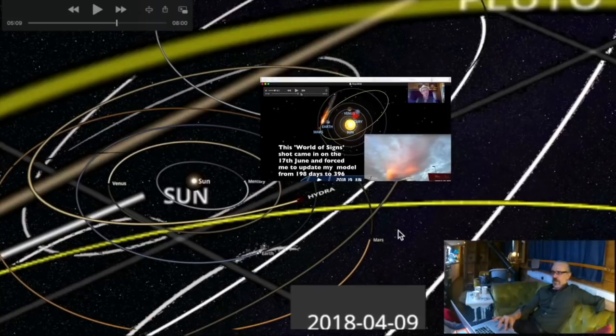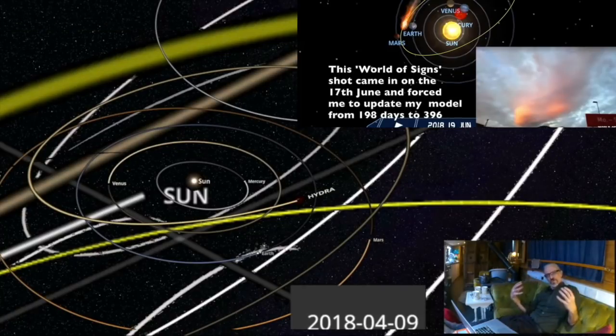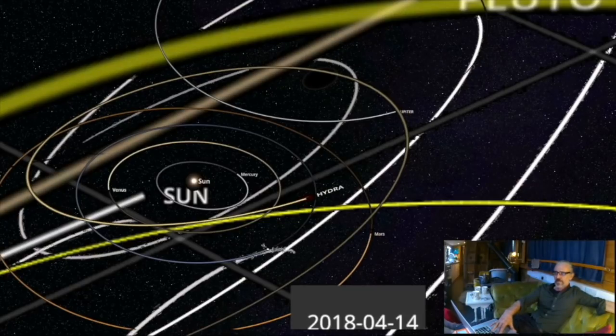And then, of course, look where it's coming. You can see it's going right over the top of Mars and cause the storm here. You can see it's going to come right next to us here and cause Kilauea to go off non-stop for six weeks, like Niagara Falls, pumping it out, like the moon pulling on the oceans of the earth. We can see that now. This is the latest one that I'm bringing in, so we can see Hydra doing that part of it now.